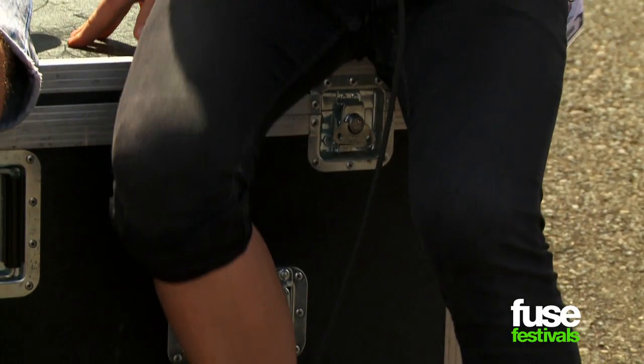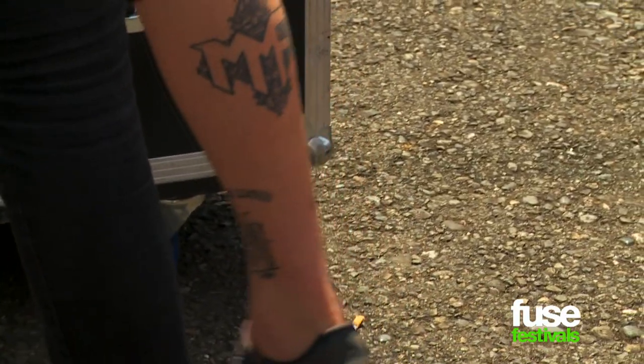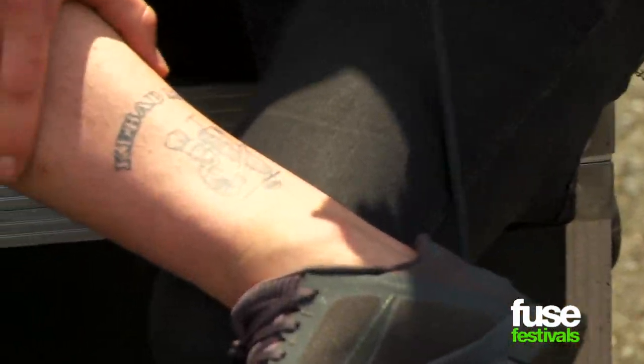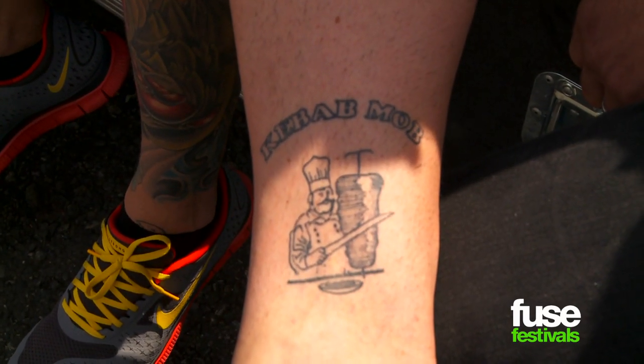Corey over here is going to show you the best ones out of all of us. I've only got a couple but they happen to be tattoos that all of us have — save the best for last. First one is the MMF crest; we all have that on the back of our calf. But the best one is the kebab mob tattoo that we got in Switzerland, because that's all we eat whenever we're over there — donut kebab. It's our favorite food to eat there, even though they didn't even know where we got the tattoo. But yeah, we all have this little guy serving up some hot meat off the spit.